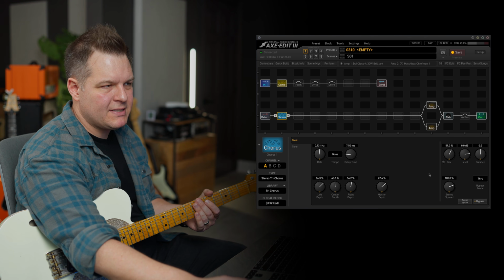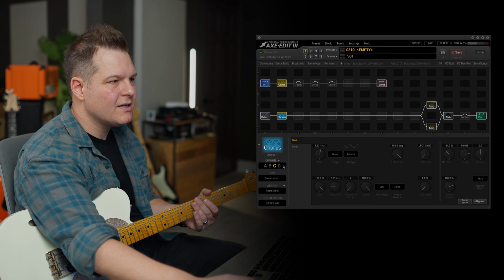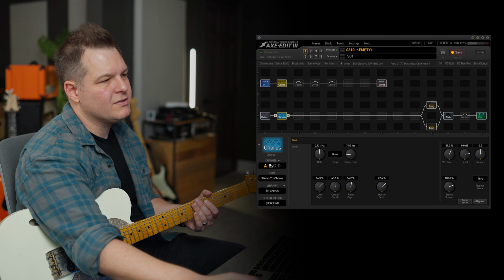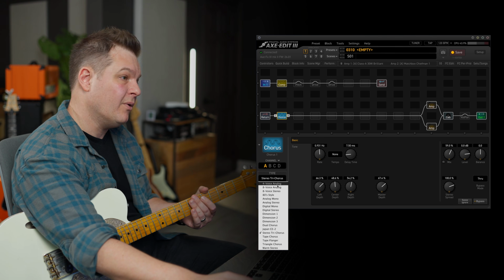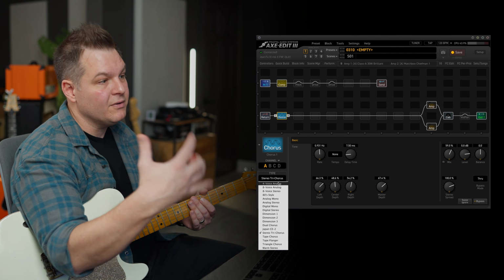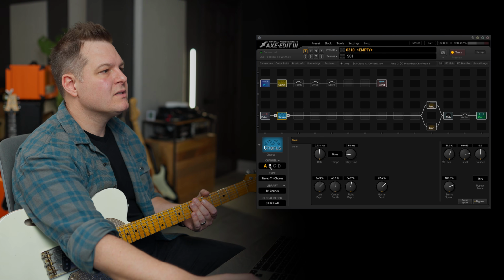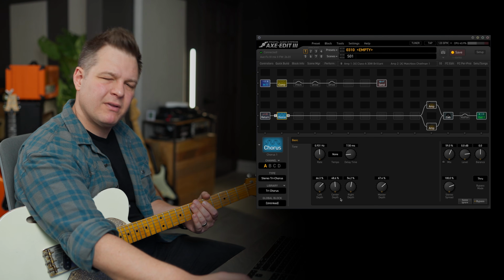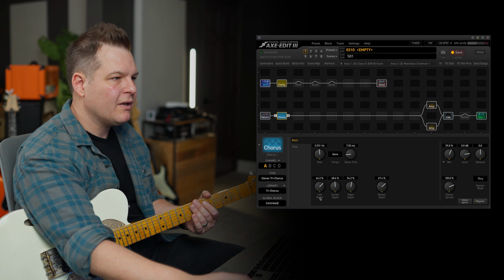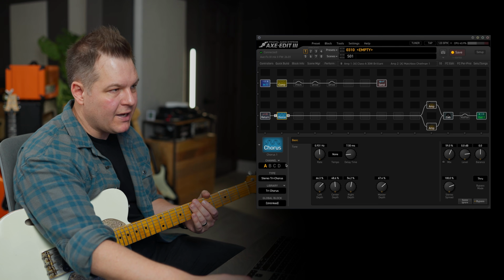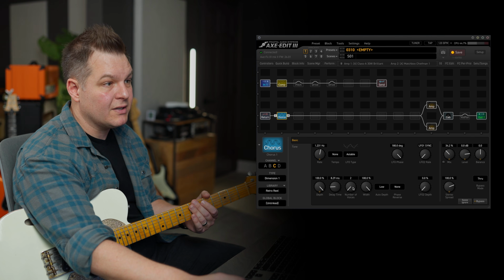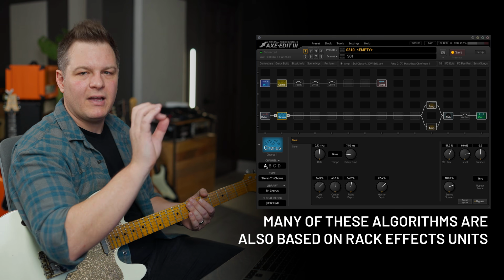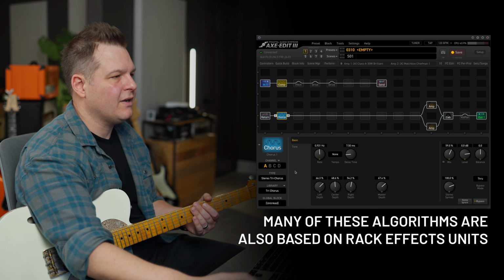Every one of these has the basic tab, which gives you similar effects. These are not recreations of particular pedals. These types are going after different types of choruses, and they're adding new stuff all the time with firmware updates. So, the tri-chorus is going to give you some of the things that you'll see on a tri-chorus type of pedal, like left, right, and center depth, master depth, that kind of thing. Dimension is going to give you some of the things you would find on a Boss Dimension chorus, but they're not going to line up exactly to a pedal. So many of the effects are like this.